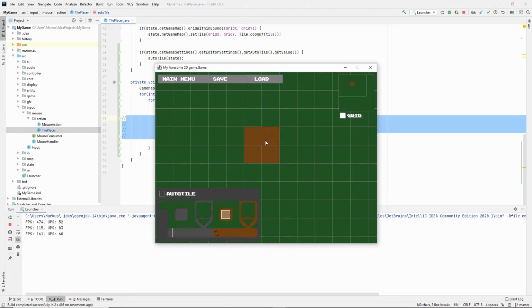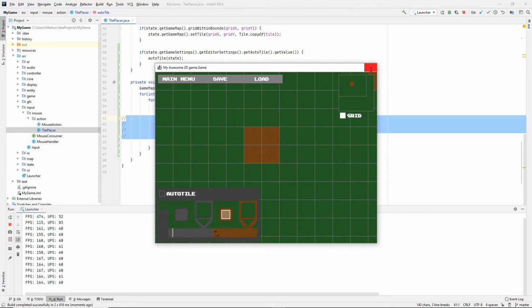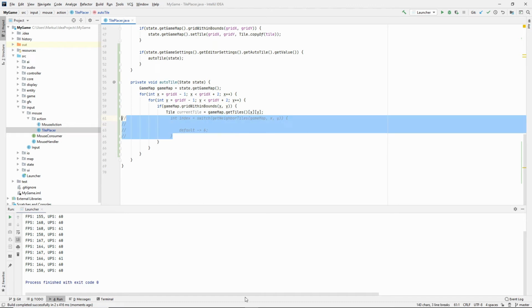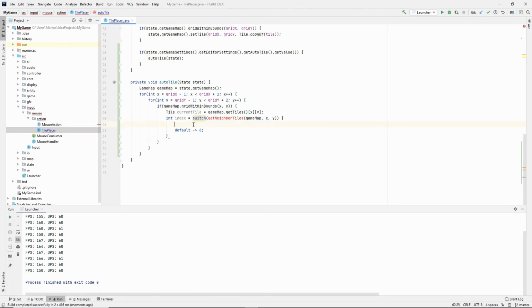And considering we have this, and I just placed this tile, the string will look like this: 0, 0, 0, 0, 1, 1, 0, 1, 1. So if we were to go inside of here, then a string might look like, so we write case, and then the case 0, 0, 0, 0, 1, 1, 0, 1, 1. And then that will be something, right? In this case, it would actually be 0, right?